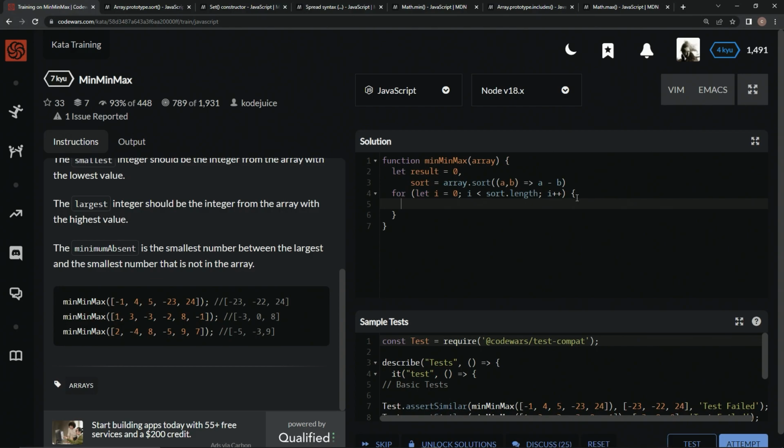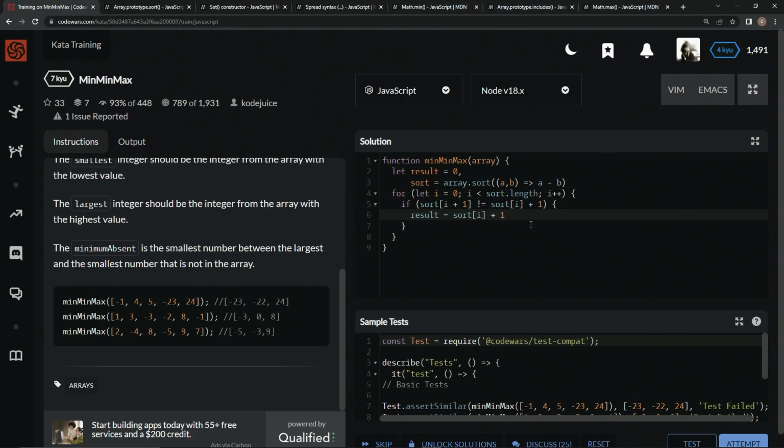And so right here, if array at i plus 1 does not equal array at i plus 1, what we're going to do is say result equals sort at i plus 1.